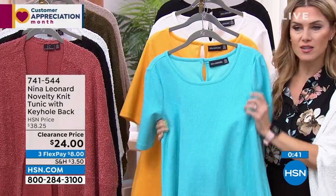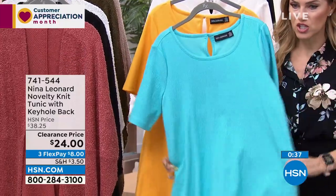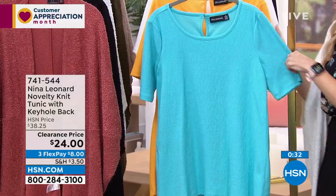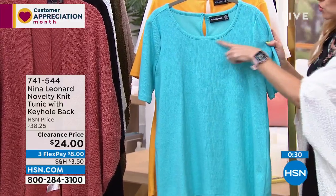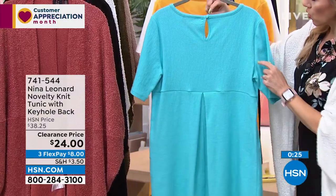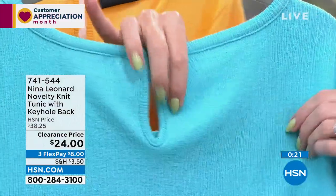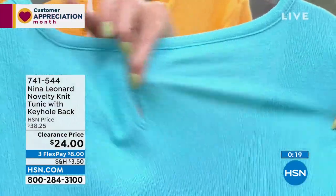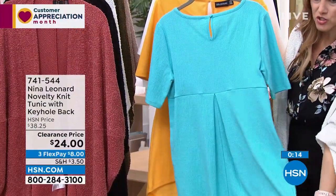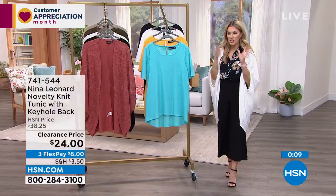It conforms to you without clinging. I love the oversized jeweled neckline. Showing you the back — there's a great keyhole with a fabric-covered button. Look at that stretch — it's not see-through. You have that beautiful pleat detail with a curved shirttail hem. Eight dollars to get this one home. Since it's solid colors, you can mix and match with a floppy hat, printed handbag, or little printed scarf.